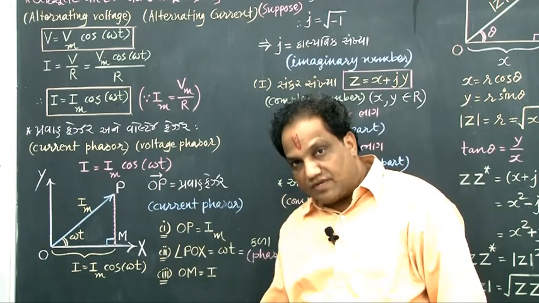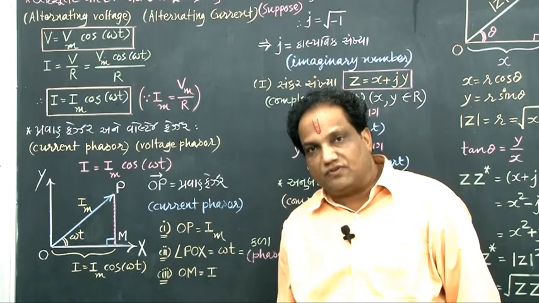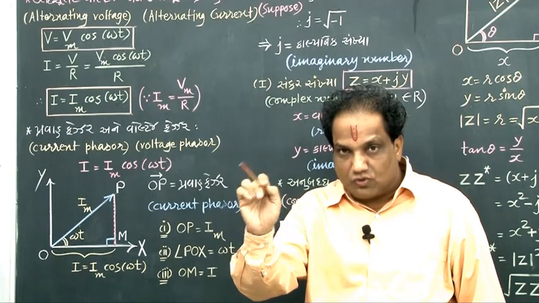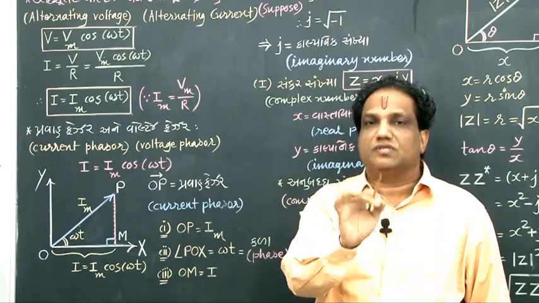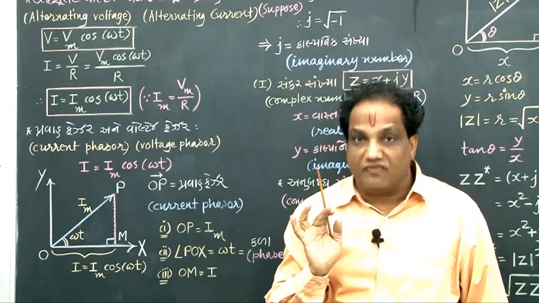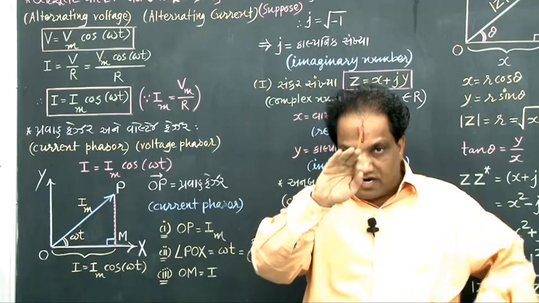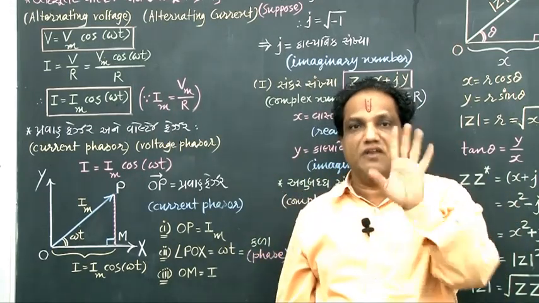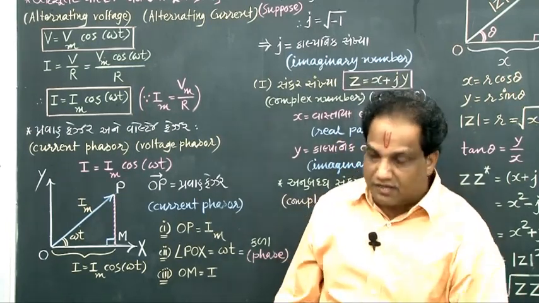Remember from second semester in the chapter on oscillations, what was the equation for displacement of simple harmonic oscillator? y equals A sin(omega t plus phi), where phi was epoch or initial phase. If you take it 0, then y equals A sin omega t. So what was that omega t? The bracketed term along with the sine function. It was nothing but the phase of the simple harmonic oscillator.